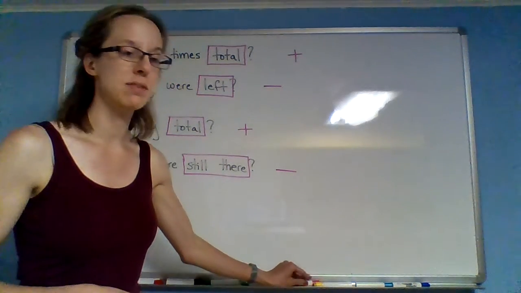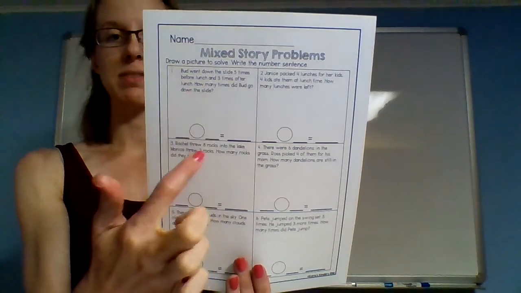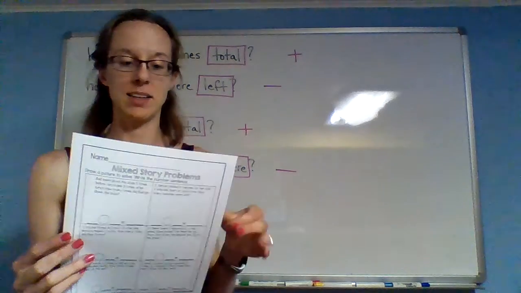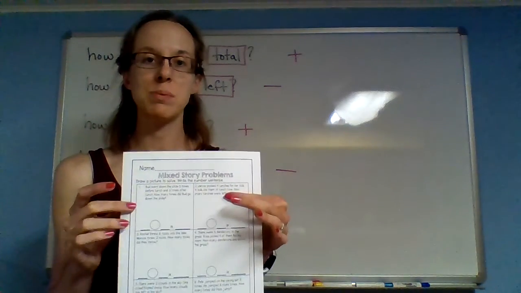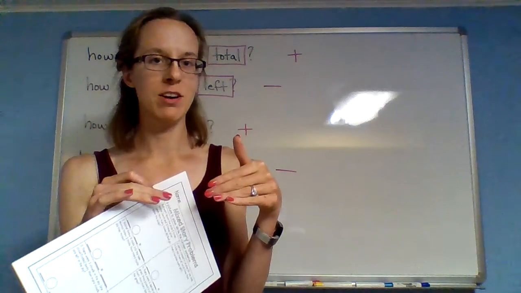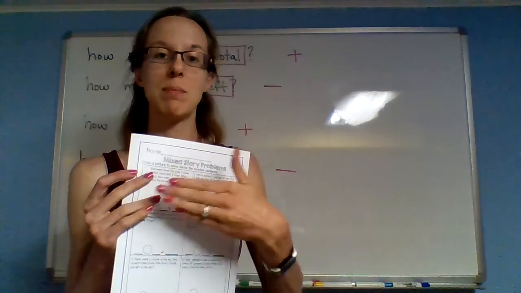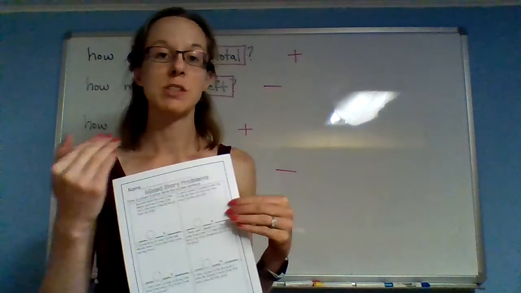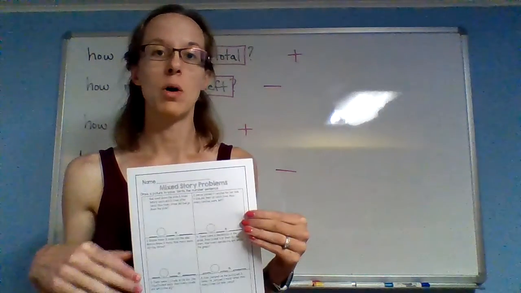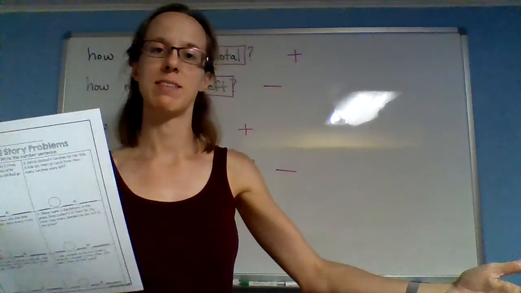As you look through each of the mixed story problems on your paper, you have the blanks, but this time you also have a circle in the middle. And in that circle is where you'll need to fill in whether you're adding or subtracting. There are key words in each of these problems that will help clue you into, should I take those two numbers and put them together, or should I take that second number and take it away from the other number in the problem? It'll be important to make those decisions about adding or subtracting, so it might help to draw a picture and think about, am I adding more to my picture or am I crossing some off? Or it might help to think through the scenario in your mind and think, would I be getting more or would I be giving some away?